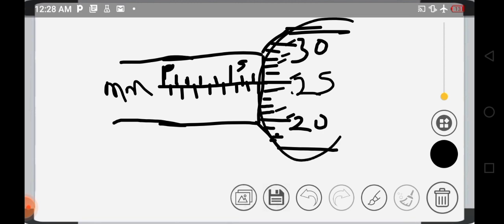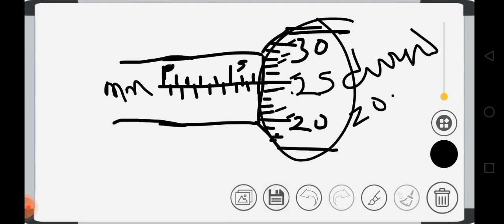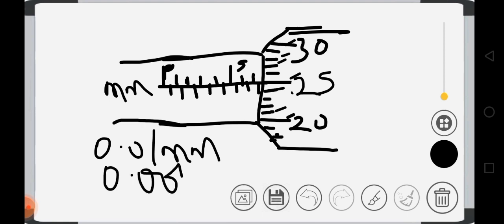Now in this side, each division is equal to 0.01 millimeter. So that means the accuracy of a micrometer screw gauge is 0.01 millimeter or 0.001 centimeters. Take note of that. It's very, very important. This is the accuracy of a micrometer screw gauge. That of a vernier caliper is 0.01 cm.